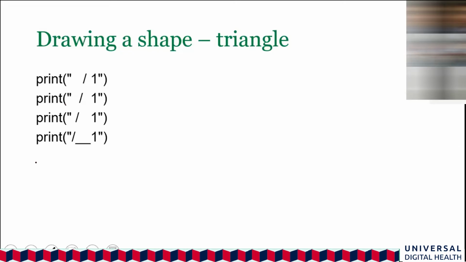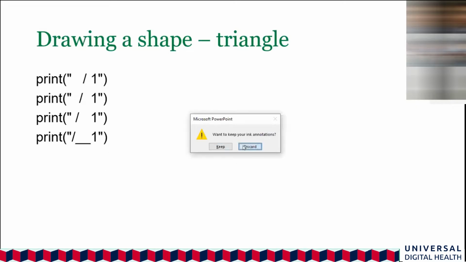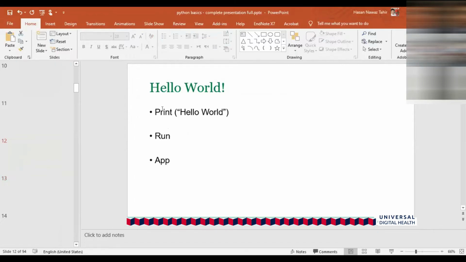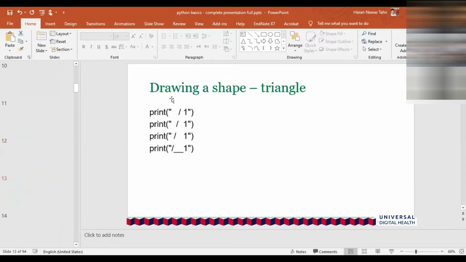Next thing we'll do is create a shape. What kind of shape will we create? We're going to create a triangle. To help you guys out, I'm just going to copy and paste it here in the chat box. I'm also going to copy and paste print. If any one of you is having a problem, you can just use this print hello world, and this is a code for making a shape in Python. The first code that we wrote in Python, we printed out hello world, or we printed out our name. The next code, we're going to start by drawing a simple shape, and the shape is going to be a triangle.